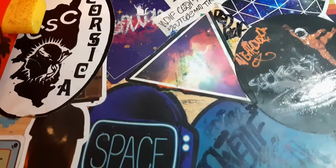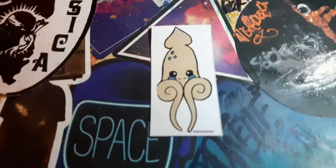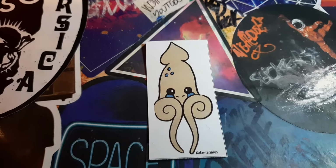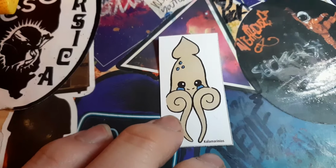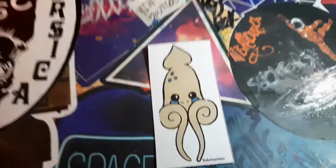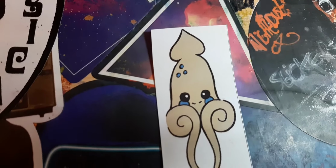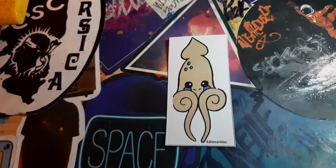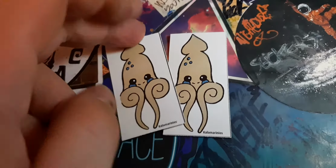So the first sticker is this one. It's pretty cool. You've got this octopus here. The colours are peach, blue, black and white. It says their Instagram there, Kalamarinios. They've got some cool art on there. We've got this octopus with a peach colour, and the octopus has got a tear in its eye there. That's pretty cool. We've got two of these stickers, so we've got one, two.